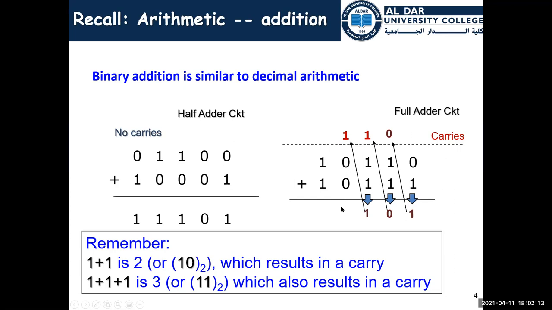1 plus 0 plus 0 is equal to 1, with a remainder of 0, and then 1 plus 1 plus 0 is equal to 0, with a remainder of 1. We have an extra remainder here. We know that we have a carry. We will talk about how to check for this sum, and sometimes how to implement a sign for the number. We'll talk about this extra digit. So this is the carry. The input is 5 digits, but the output is 6 digits.